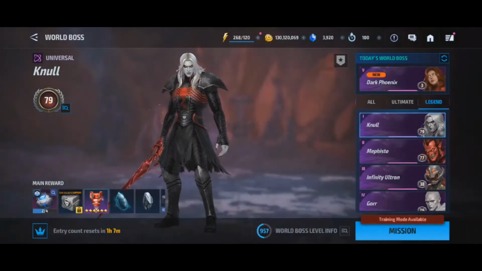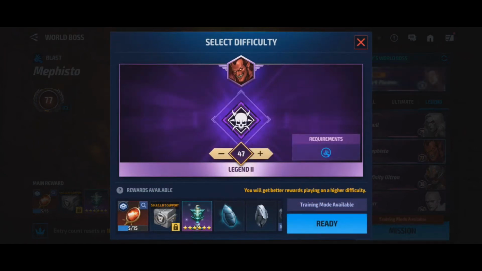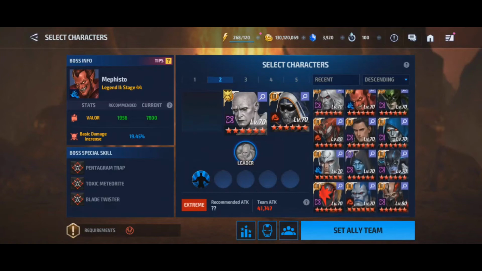She was still getting stunned, stopped and snared, and she only managed to get 10 bars down. So, we'll go to Mephisto. She can't do Blast. Supervillain. Yes, we can do Supervillain with her. So, let's see how she does against a fellow fire damage type. Fight fire with fire, as they say.